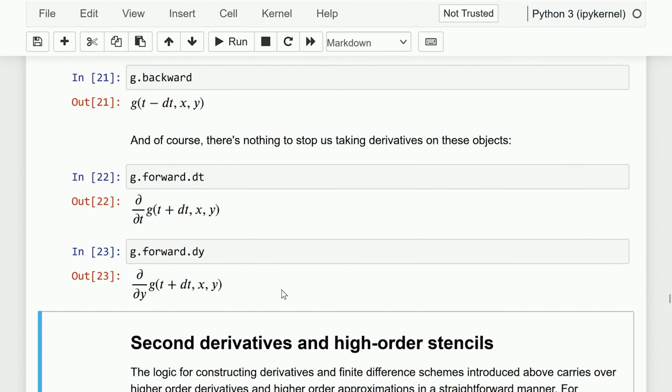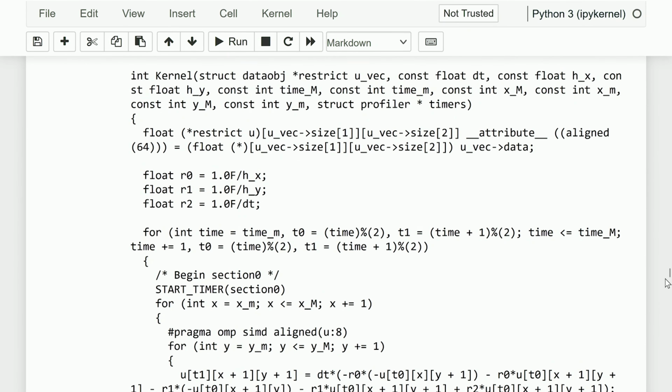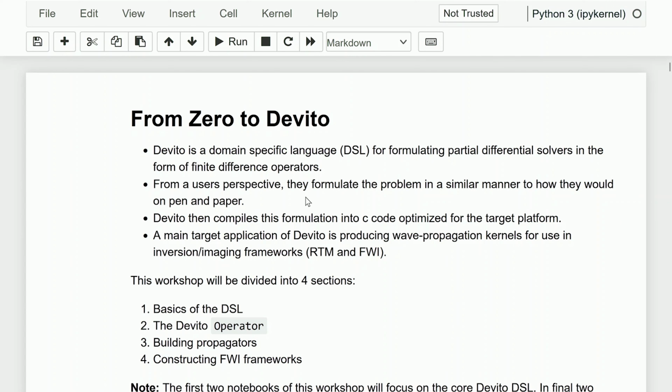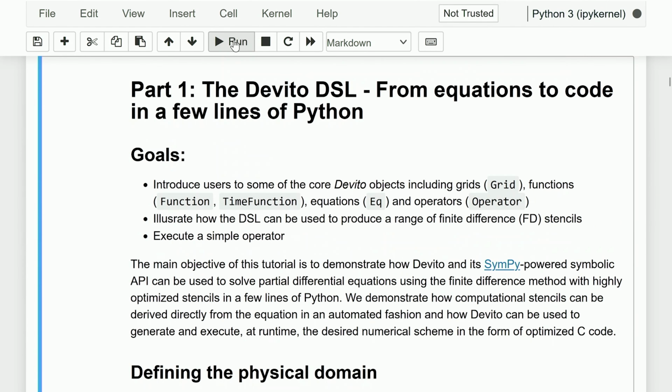However, I didn't run any of this, so I'll need to just quickly run through this.